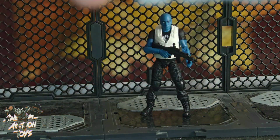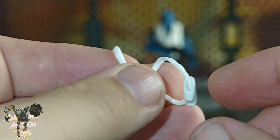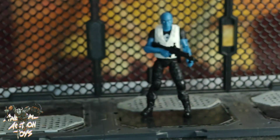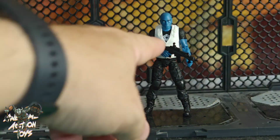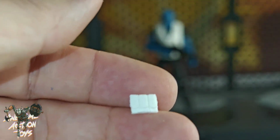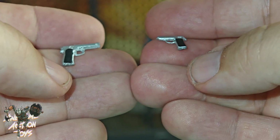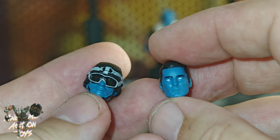Okay, then you get the base Eagle Force. You get the tactical holster, so you can put one of his guns in there. You get the goggles, which he can wear. You get his beret, which again he can wear. The holes in his chest, you can see one just by his gun there, there's 4. You can plug in all these different accessories, choose what you want, so you can customize your figures. You've got a few Chillshots like I have. Even though they're clones, they can all look slightly different yet the same. 2 pistols, 1 big, 1 small, the gun he's already holding in his hands, and then you get 2 alternate heads. So you get 3 heads, including the standard head.